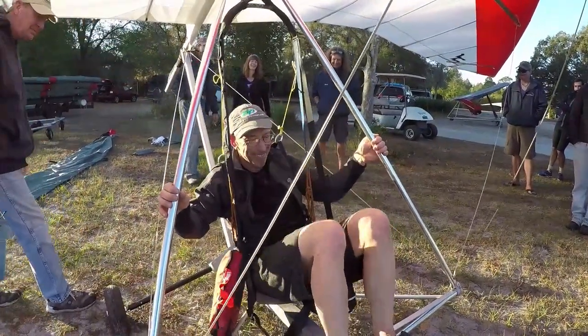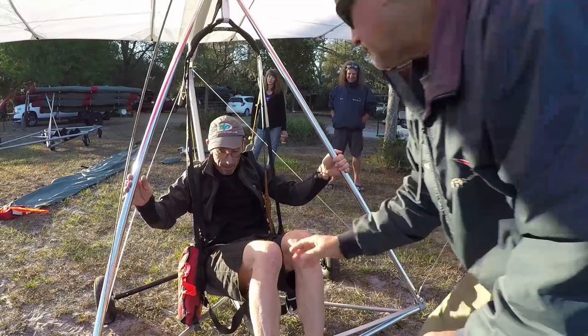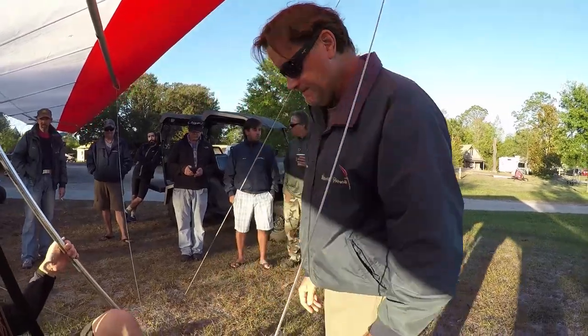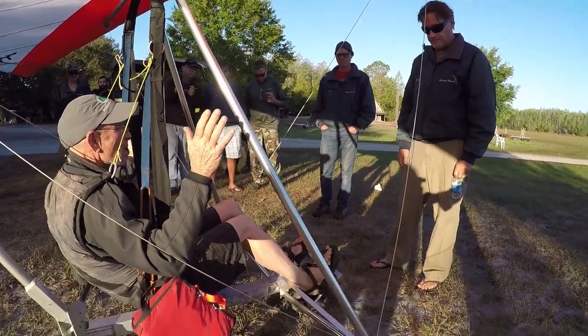No, it didn't. So I'm going to put an upper release, and then a release here, and handles here. I'm thinking a secondary weak link right here. Release in the normal place. And right here, you take your hands off and it just trims like this.